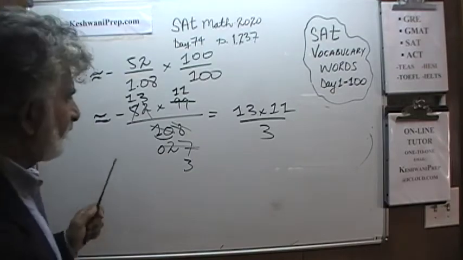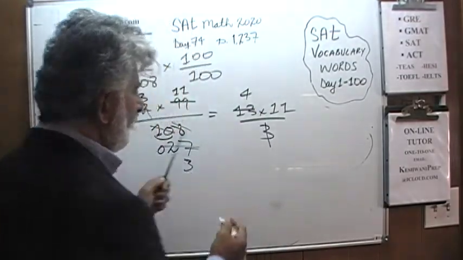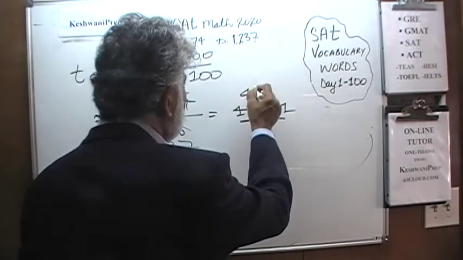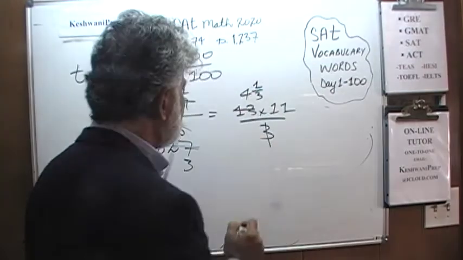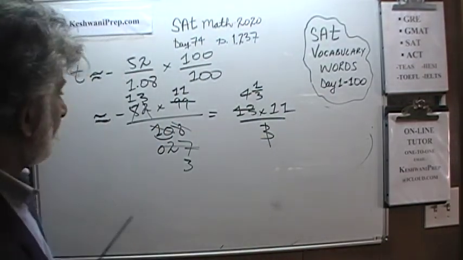Stay with me in the story, okay? Let's divide one more time by 3. 12 has 4 3s. 4 3s are 12. After we take away 12 from 13, we have a remainder of 1. So that 1 must also be divided by 3. In other words, 13 divided by 3 is 4 and 1/3 times 11. And that's our answer. Let's find out what that is.